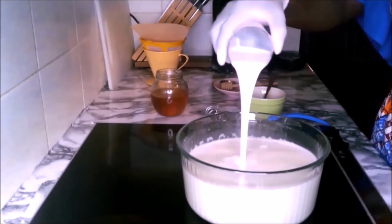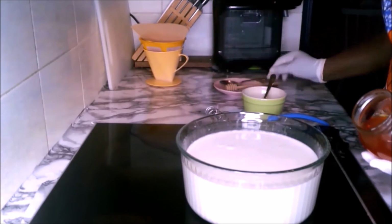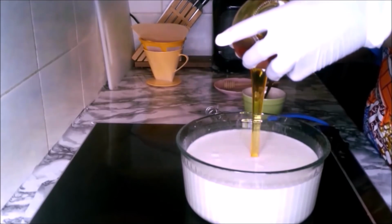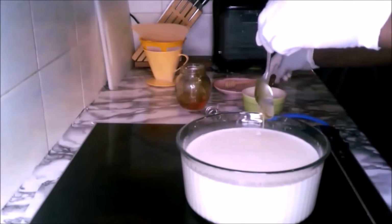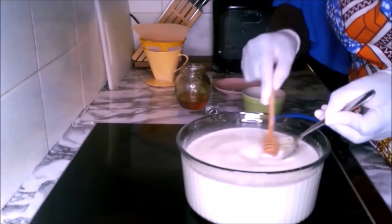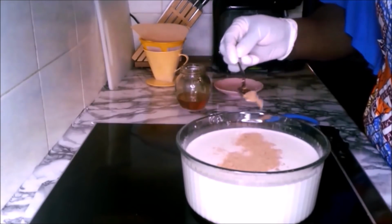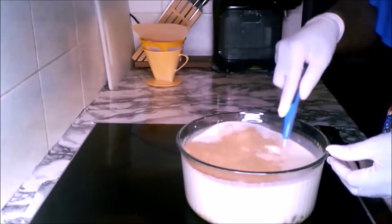Now pour in the coconut milk in the tiger nut milk. For the honey, you can use the honey spoon to pick the honey, but I'm using a spoon to scoop it out. This is natural honey. Then use the scoop to clean the spoon. Add nutmeg. You can add cinnamon or vanilla, any flavor of your choice. Then stir it gently.